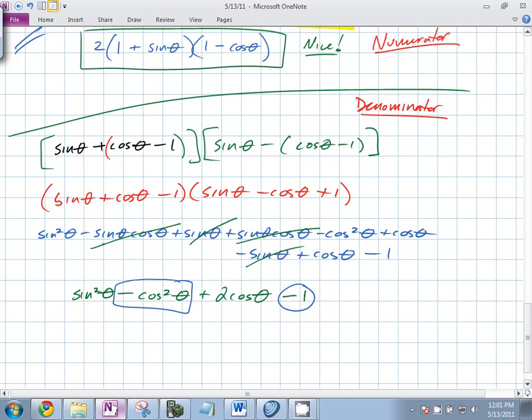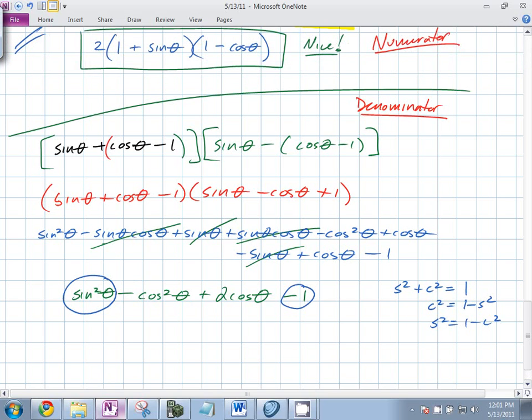Keep in mind, we know that sine squared plus cosine squared is equal to 1, so cosine squared is 1 minus sine squared. And we know that sine squared, well, 1 minus cosine. The problem is that's negative, right? Oh, but look at this. We have this and sine squared, right? So let's just rearrange these terms and see if it makes more sense now.